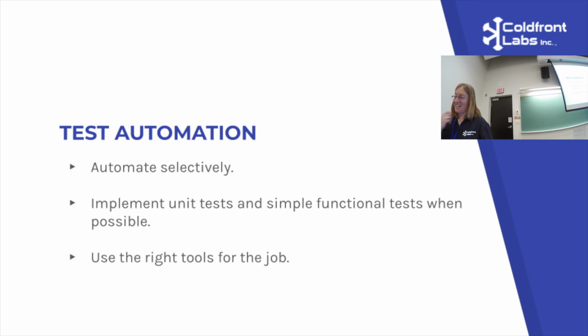So, thoughts on automated testing. Automate selectively. For one thing, acceptance tests are not the best place to start. Generally, you want to really focus your automating efforts on unit tests or very simple functional tests, because this lowers the amount of maintenance that's going to have to be done, because you're touching less things in each test, right?